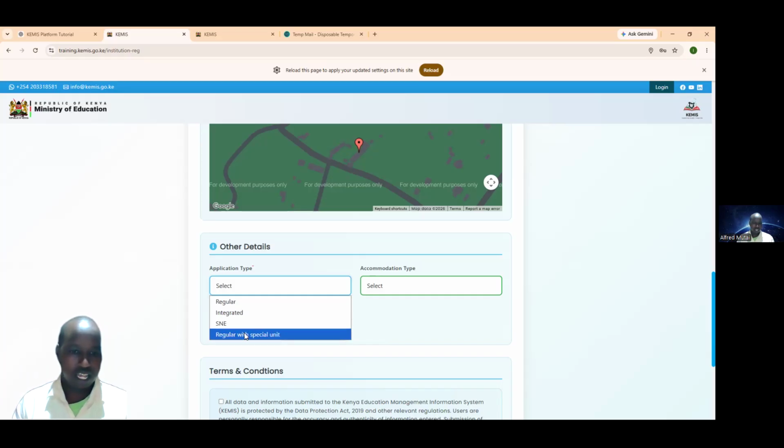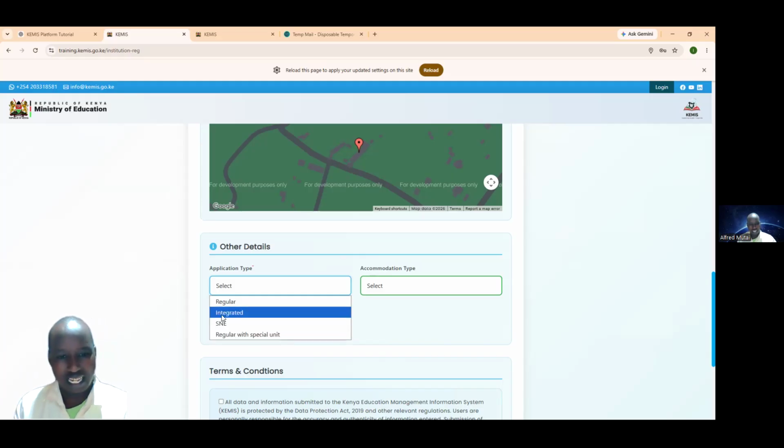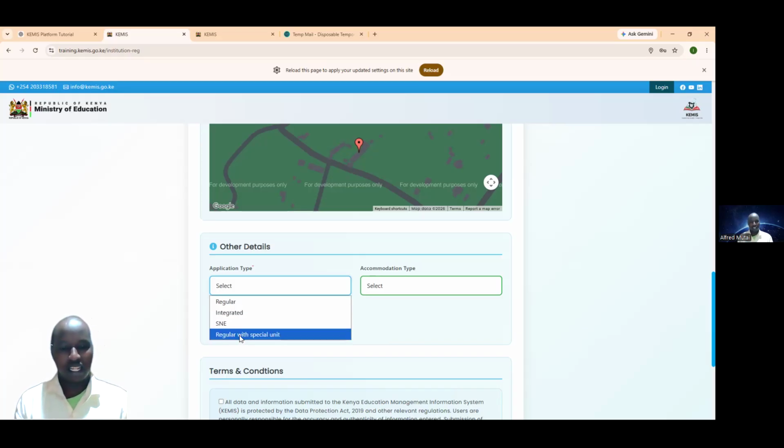We come to regular with special unit. It is a regular school with regular learners, but there is a separate unit which accommodates the special needs learners. So the difference between regular with special unit and integrated is that in integrated, the learners with special needs are learning in the same classroom, while for regular with special unit, they are in the same compound.